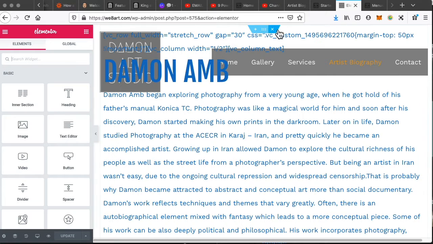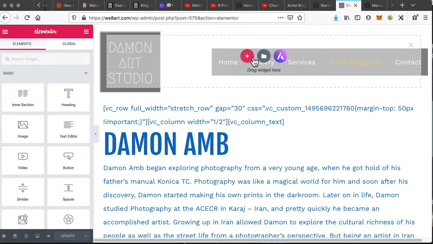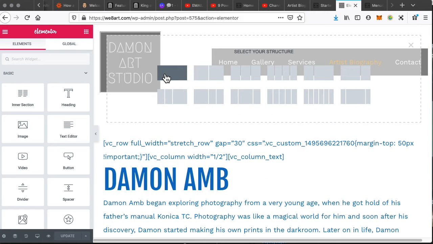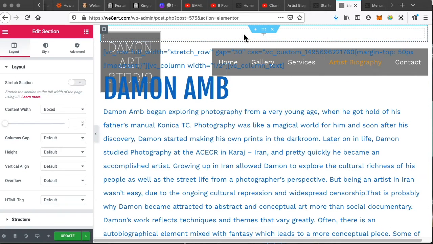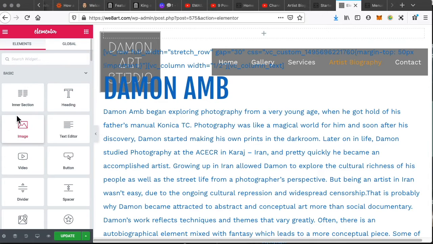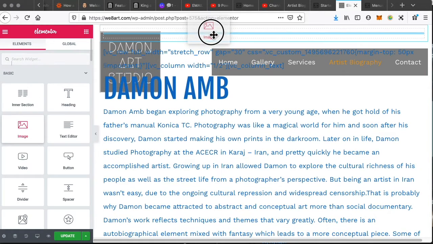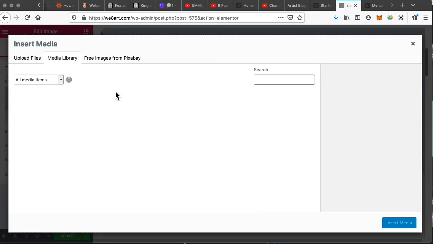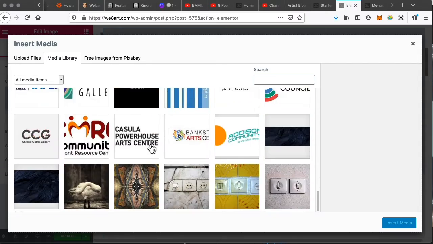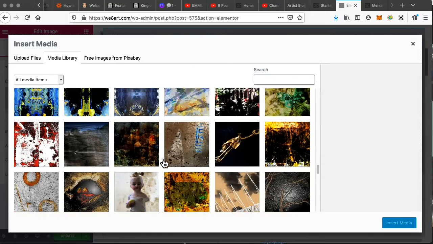We'll just press this plus button on the top section, and we will put in a full width 1 column section, which you can see up here. And to put the image in there, I think the best way is just to use a very simple image widget. We'll just drag that in there, and then we'll try and find that photo from the image library.